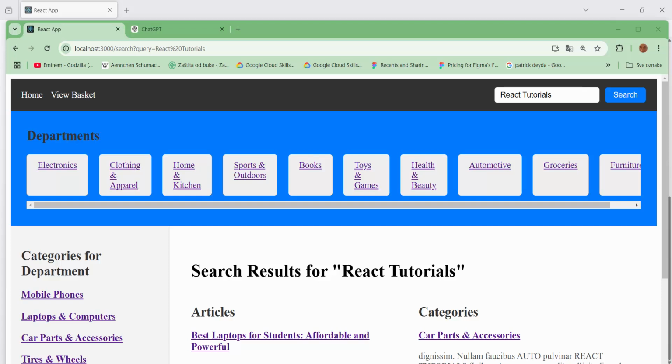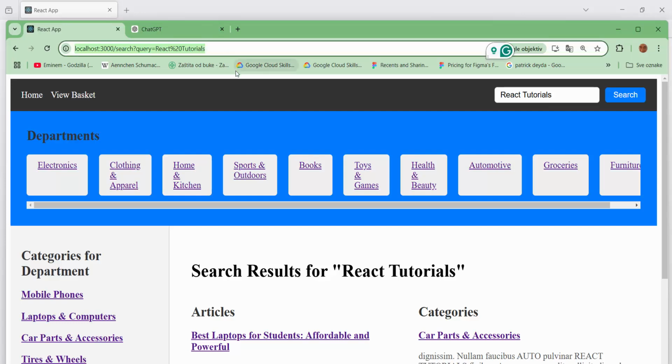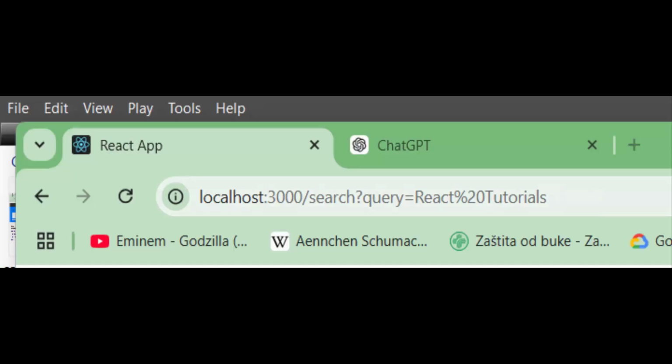At first, look at what we see in the address bar in Chrome and what we see in Firefox. Here is Chrome. When I write "React tutorials" with a space between in the search form, here is what I see in the address bar.